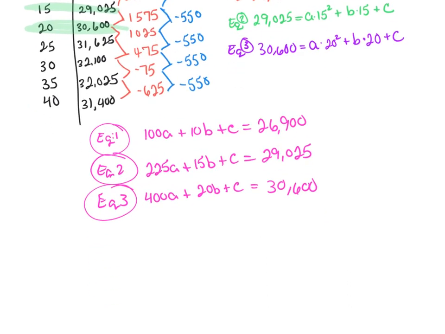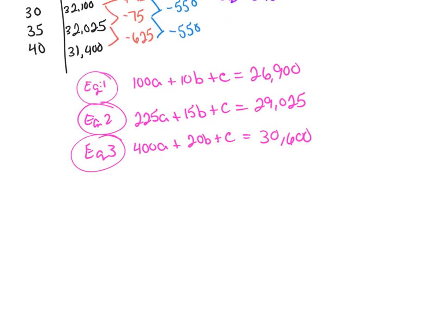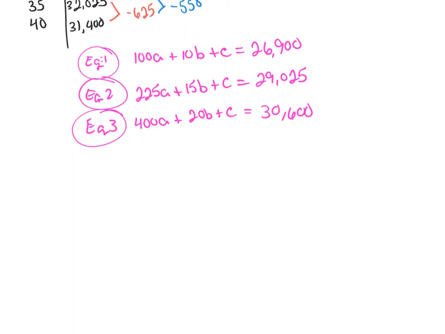Now, yes, these are big numbers, but the cool thing is you notice how all the c's have a coefficient of 1. So we can definitely use elimination here. Should be really quick and easy to find, at least to get it down to 2 variables. And we know these are long problems. So we're going to take equation 1 and equation 2. I'm going to multiply by -1 just so I have the opposite of, okay?